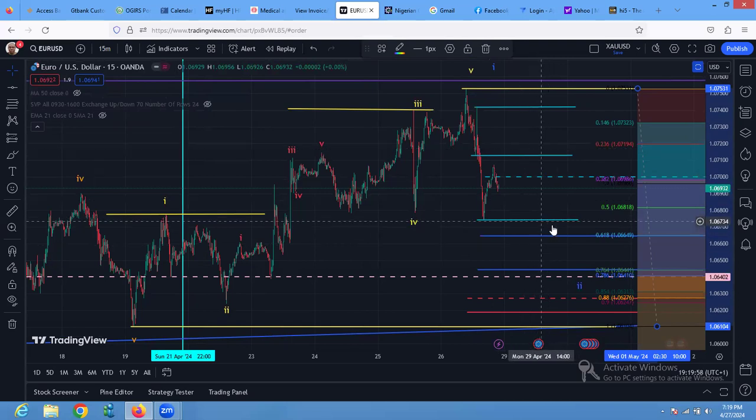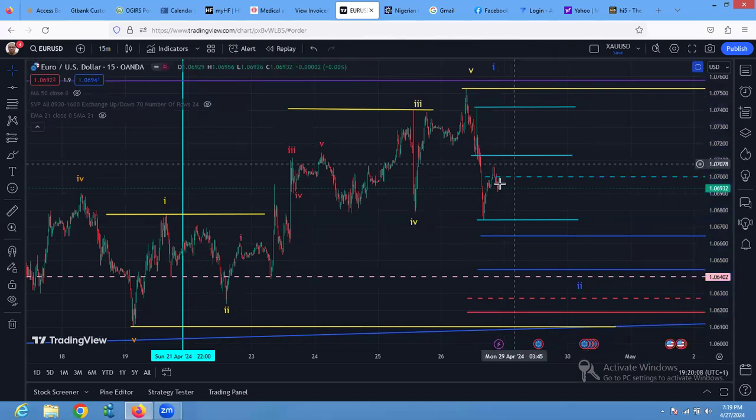That's when you can probably connect and look for your coordinates to buy. And if this one travels more in an impulsive manner to the downside, you may be probably looking at, okay, is it going to do a 5-wave to the downside? If it's the 5-wave structure, it might also get truncated as a wave 5 to go up.